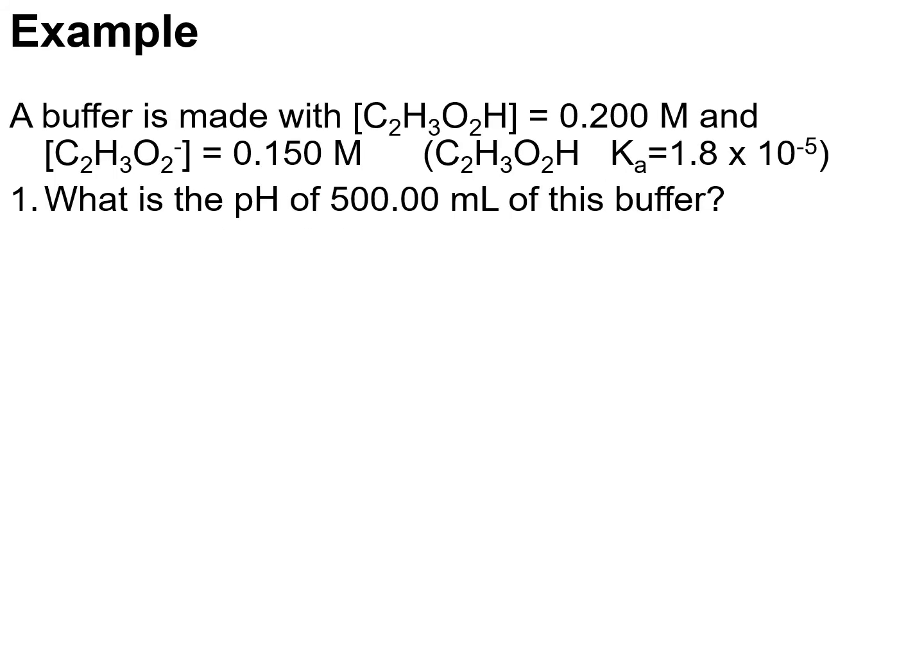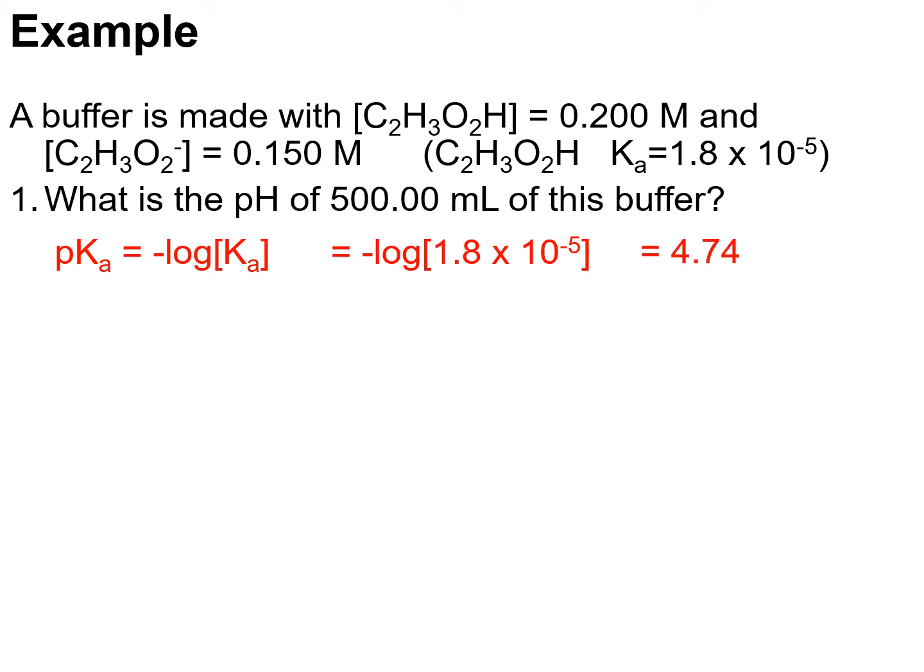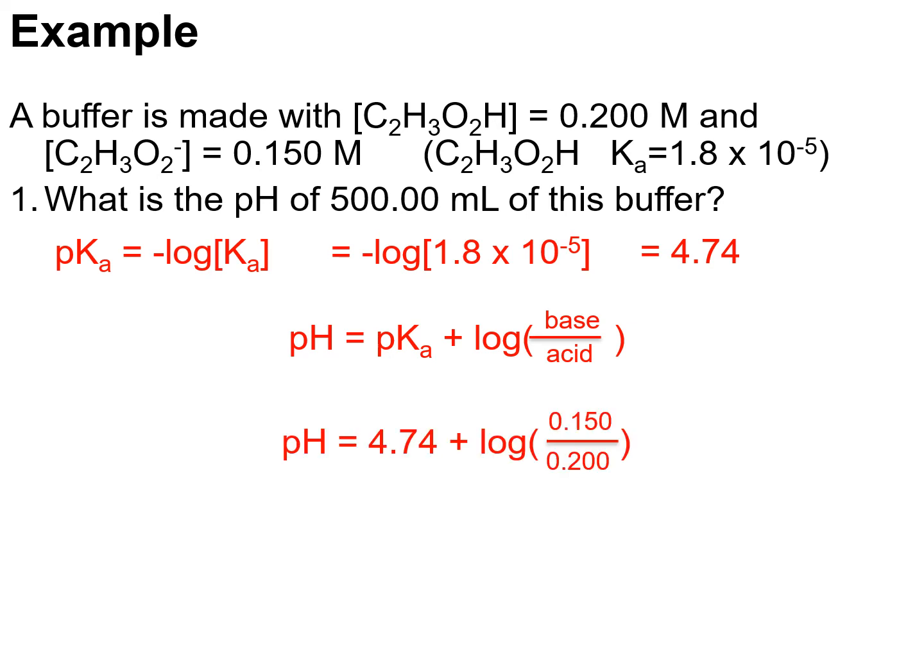Let's look at an example with the same conditions as my water sample. So in this case, we don't have just water at the beginning, we have a solution. And so we have a solution of a weak acid and its conjugate base, meaning I can go ahead and use the Henderson-Hasselbalch equation. In order to use that, I'm going to need to convert my Ka into a pKa. Then I can go ahead and use the molarity of both my weak acid and conjugate base because they're in the same volume. I can go ahead and put them in my formula to give me a pH of 4.62.